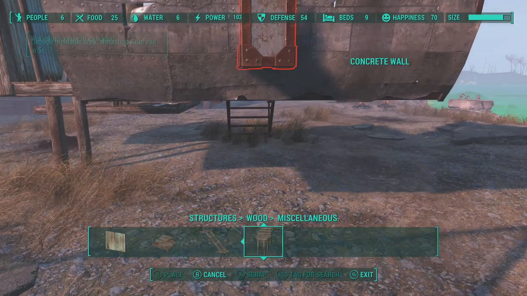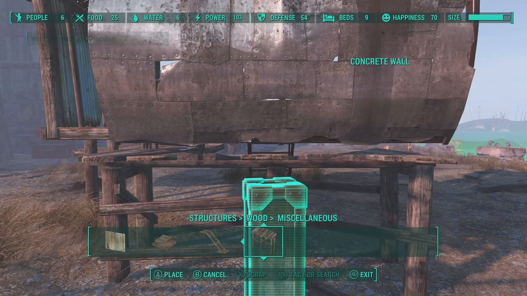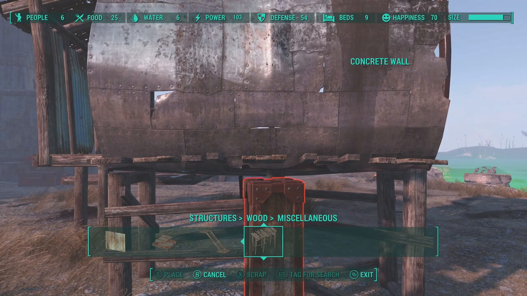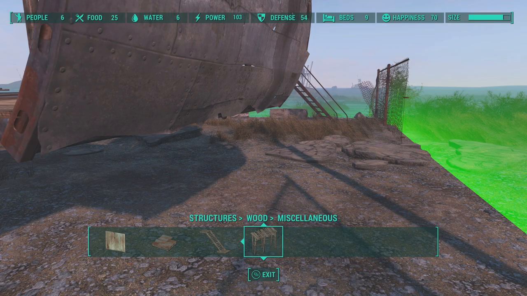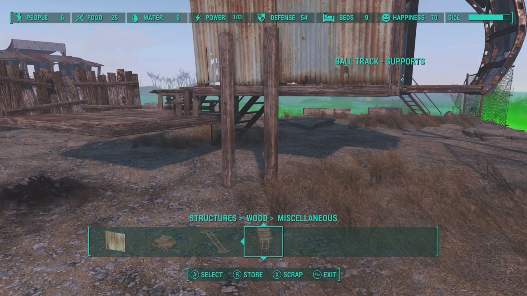Come on, man. Don't be like that. There you go. And up. And in. Come on. Oh, you bastard. Okay. I went into build mode. It dropped the item. Then I went back into build mode, and it vanished. It went back to where it was. That's weird.